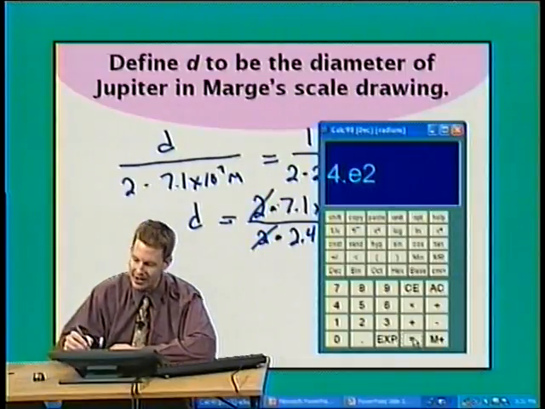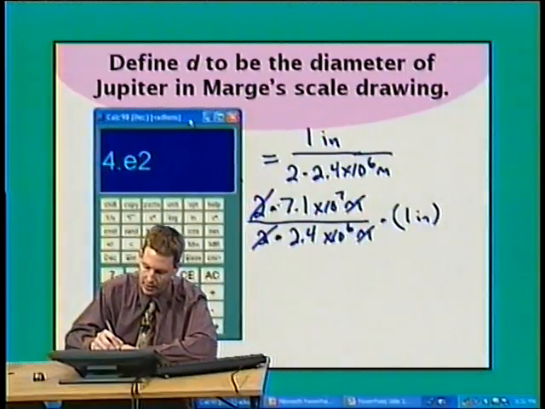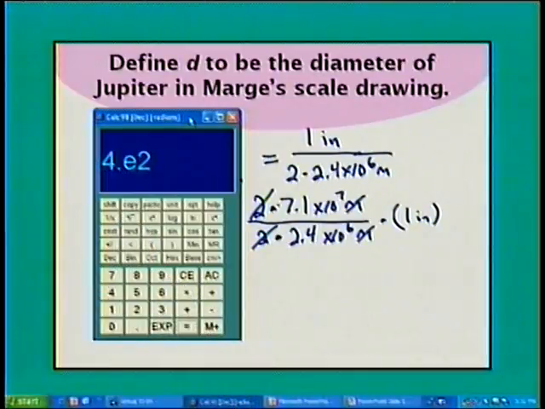So, let's do the calculation that we're asked to perform. We need to take 7.1 times 10 to the 7th and divide by 2.4 times 10 to the 6th. So I start with my mantissa in the numerator, 7.1. On this calculator, the way I indicate that I'm about to use scientific notation is I press this EXP key. I saw several calculators in my stack that had that exact same key. Several other calculators had an EE key. You just need to find the proper key on your calculator.